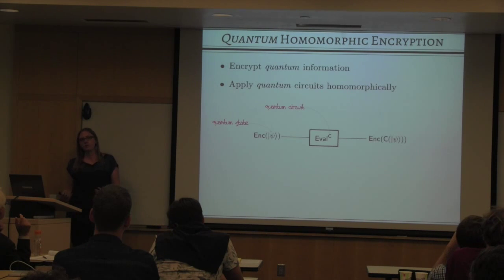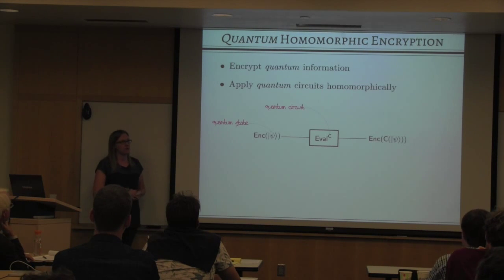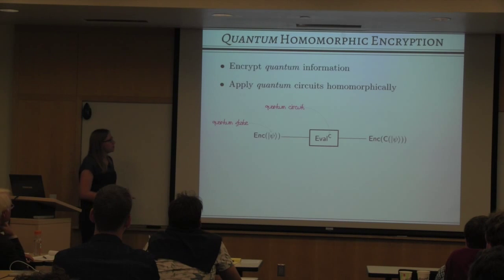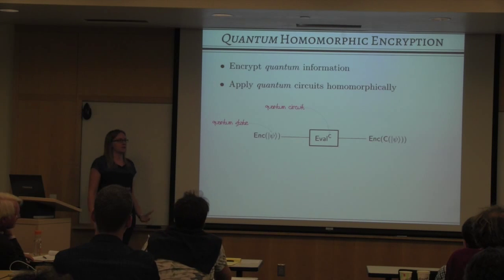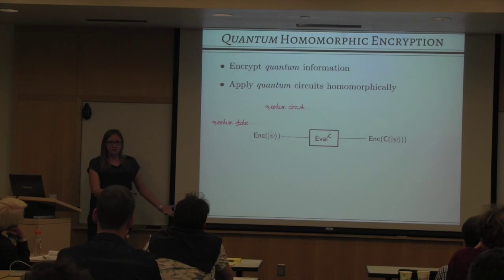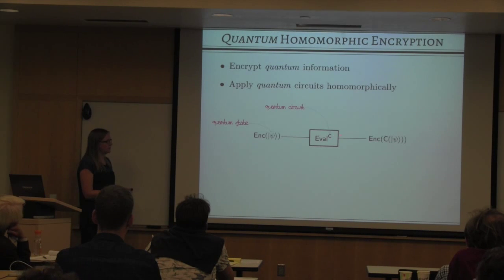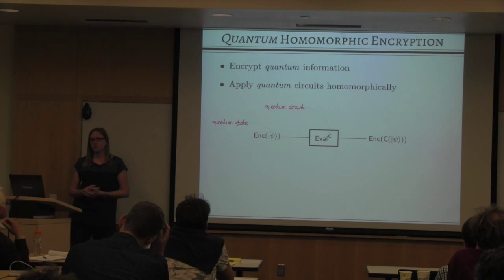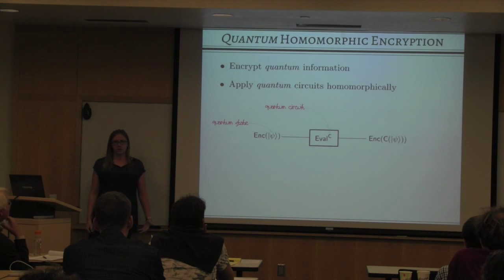So imagine, for example, that I want to encrypt an integer and give it to somebody to homomorphically factor it for me. This would be possible already using fully homomorphic encryption. However, the circuit you would have to use would be a circuit in classical gates, and there's no polynomial-sized circuit for factoring. So this evaluation procedure would have to read this superpolynomial-sized factoring circuit, and it would necessarily take superpolynomial time. Whereas with quantum homomorphic encryption, Shor's algorithm gives a polynomial-sized quantum circuit in quantum gates for factoring. And so we would be able to homomorphically factor an integer in polynomial time.